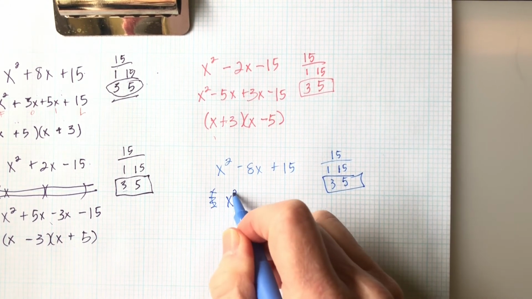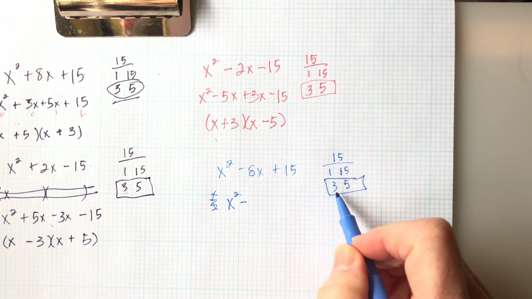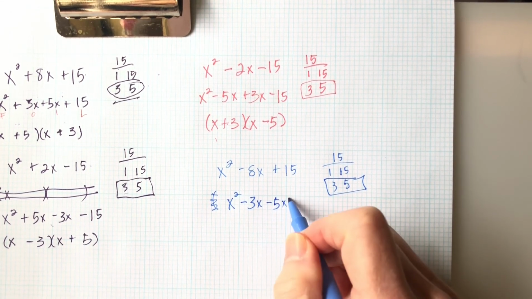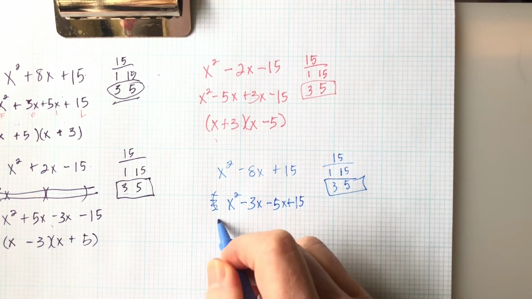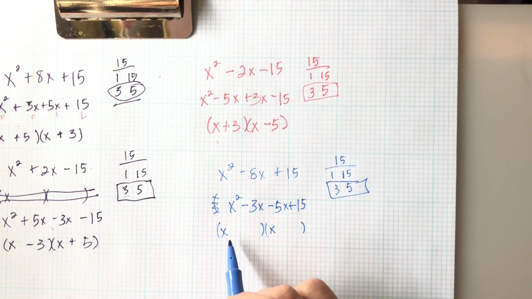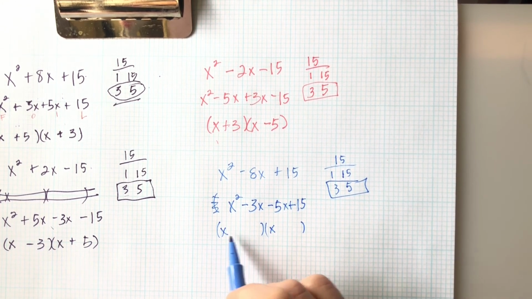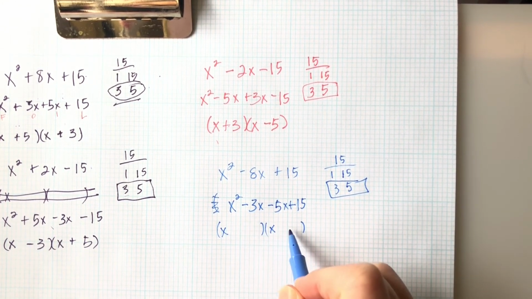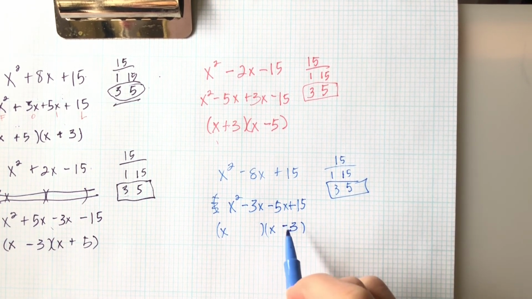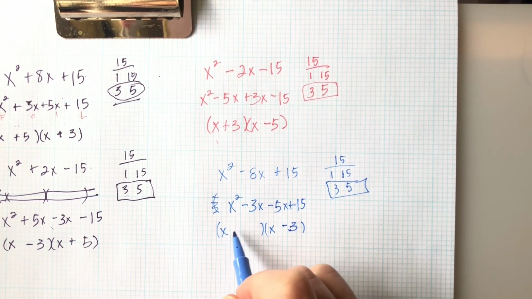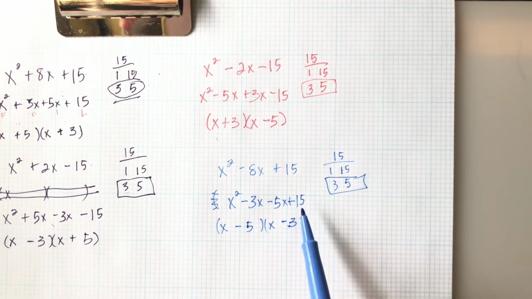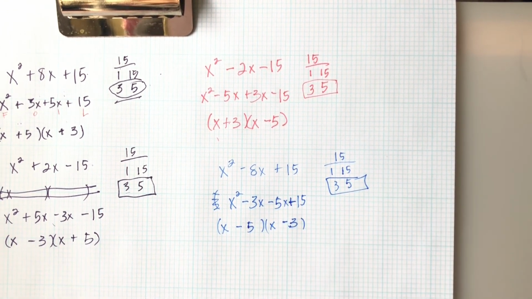And we'll rewrite this. And now we know they're both going to be negative. We're going to have negative 3x and a negative 5x and then positive 15. And I'm speeding ahead here, but x times x. Now, to get this negative 3x, x times what over here to give us negative 3x? Well, that'll have to be negative 3. And x times what over here to give us negative 5x? That would be negative 5. And then negative 5 times negative 3, that's how we get this positive 15 here.